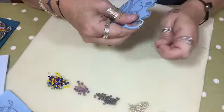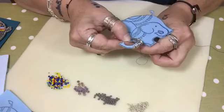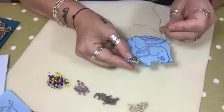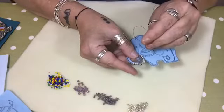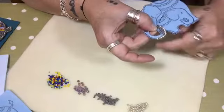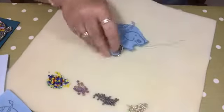Okay, now there's two ways of doing this. You can either, as you couch these beads, I'm going to do the first one, so you can bring your thread just down. Oh Wendy, okay, you'll be able to see it later because we do save it, so you can come back to it and re-watch it. And also if you get the kit and you need to re-watch it, you can watch it again to help you do your kit.